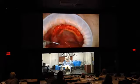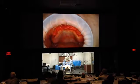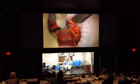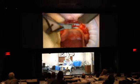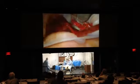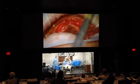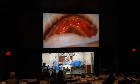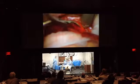Suction here on the top. Okay, let me have the rongeur. Let's reduce some of this bone. I always like to save it. See right here, this is a point that's sticking out, and typically the maxilla is pretty soft bone, so it's easily removed with a rongeur. Of course, you can do it many different ways. You can use rotary instruments to remove this, to shave it down. I just find that it's a little bit less of a mess doing it this way.